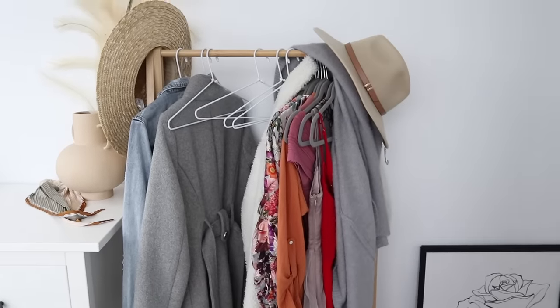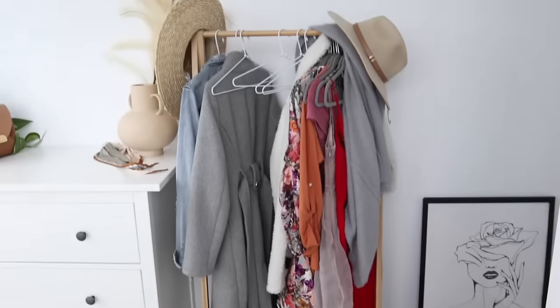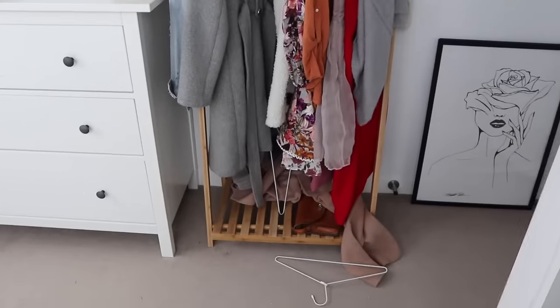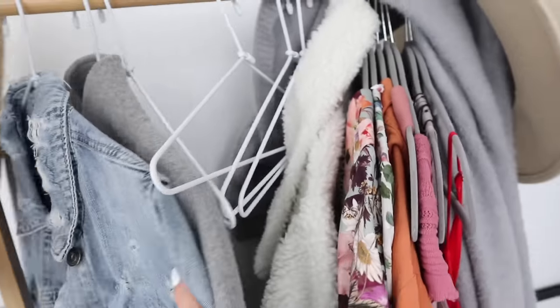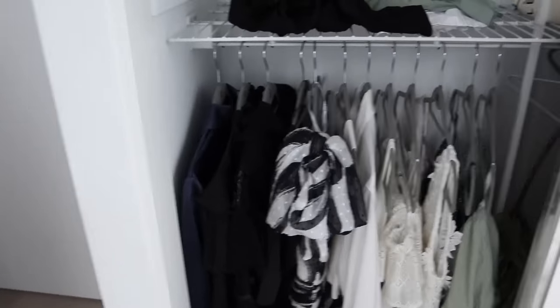This is my clothing rack — it's quite messy. I also have these prints down in here that used to be above my bed, but now that I have a window above my bed I don't know what to do with them, so I'll leave them for now. I have this bamboo clothing rack — it's cheap and flimsy, I got it for about 60 bucks off Kogan. My little white coat hangers are from Big W and the grey felt ones are from Spotlight. I'm thinking of switching everything on the rack out for everything that's in the wardrobe that's beautiful and styled, so it looks really pretty out here, and then all the mess can be hidden away in the cupboard.